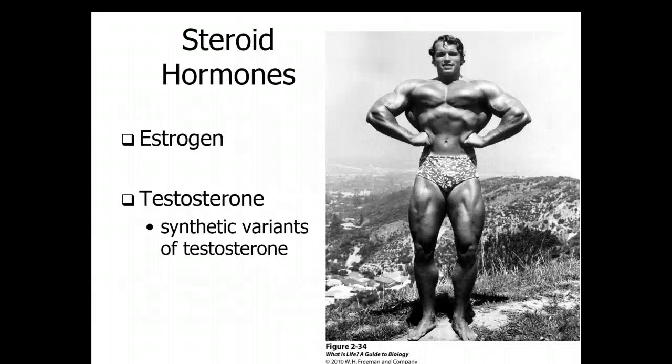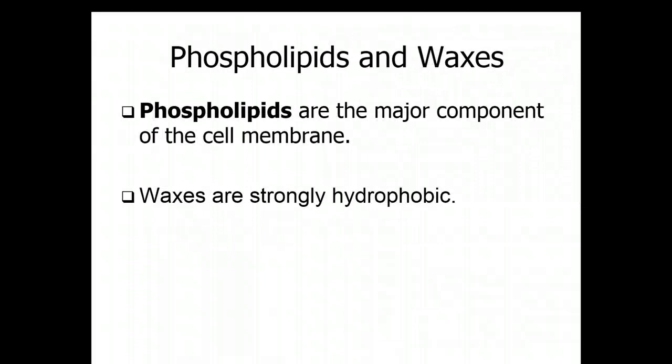So estrogen and testosterone, of course, you can see Arnold, he worked out big time to create all those muscles, but hopefully he didn't take any supplements to generate those types of muscles. And if you build up muscles over time, it turns to fat rather quickly. So it's one of the downsides of having so much musculature.